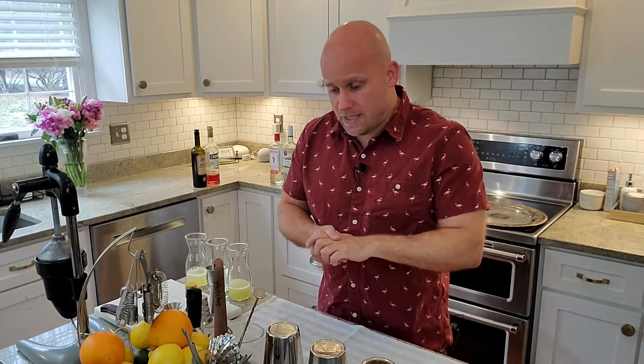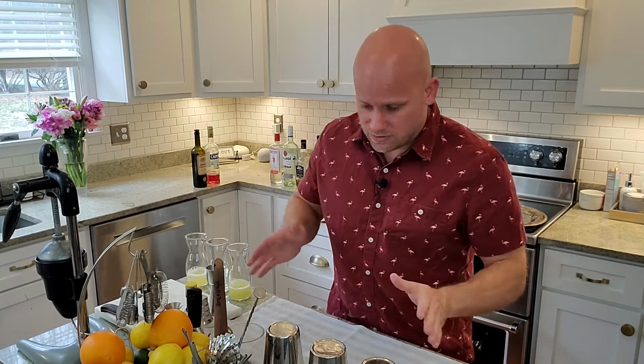The other way of looking at this is if you're a professional bartender out there, how do you build drinks for a service bar where how fast you are is really important? How do you do that in the best possible way to get drinks out as fast as you can? Make the most money for yourself and your business.